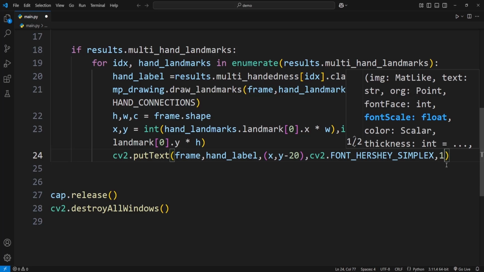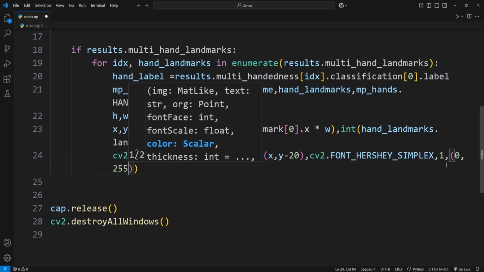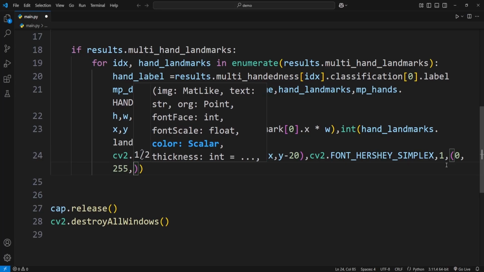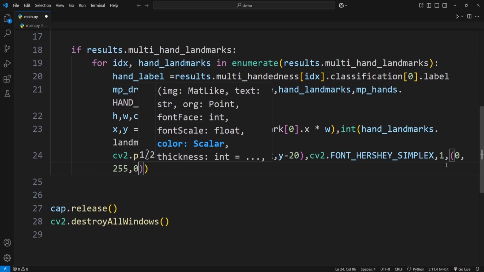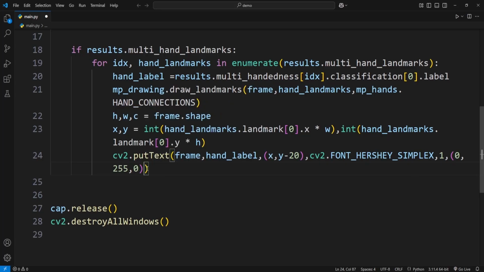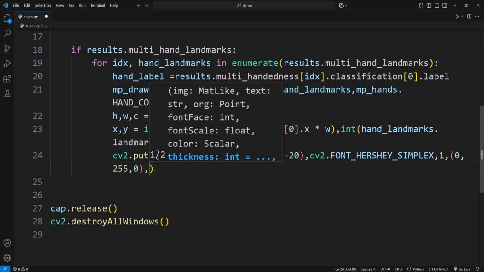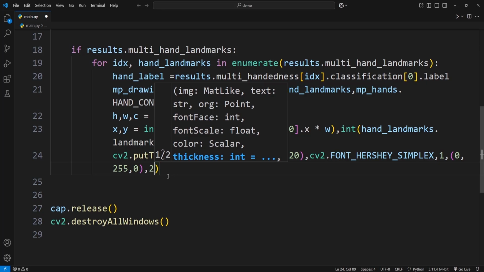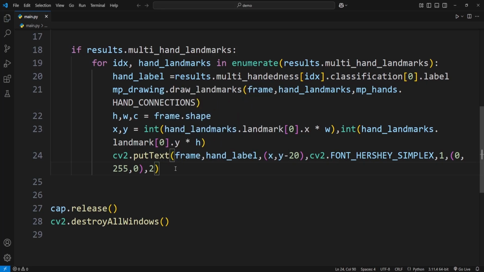I'm going to make it 1, and at last we need to provide the color of this font. For BGR, for blue I'm going to use 0, for green I'm going to use 255. So I'm going to use green color for this font, and for the red also I'm going to use 0. Then we need to provide the font thickness. For font thickness, I'm going to use 2 pixels, and I'm going to save this file.